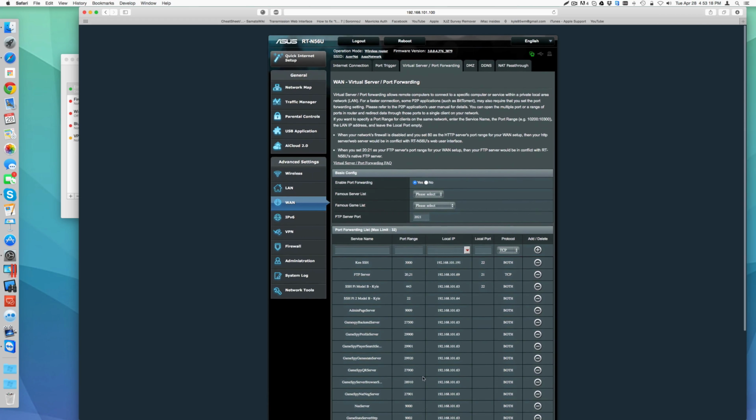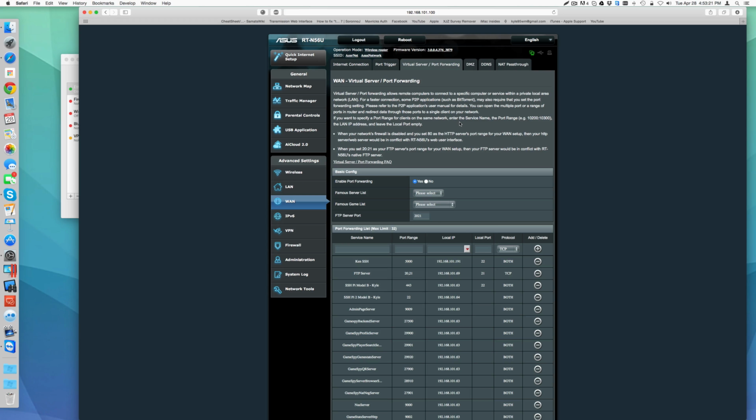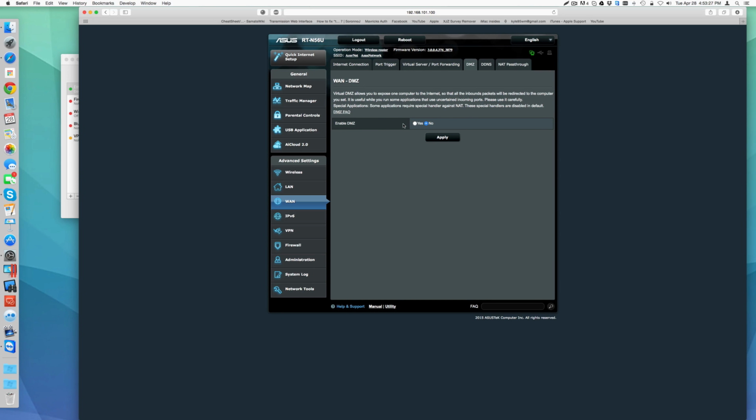Anyways, one quick and easy way you can open all the ports on your server at once is to go into the DMZ. Once you're in the DMZ, it will open up every single port, 1 through 65535, on both TCP and UDP, and it will allow anyone access to any of those ports, which is not very safe, by the way, if you have other stuff going on. Or if you have any security concerns about people hacking into your server, DMZ is definitely not for you. However, if you don't care at all about who accesses what ports, then you can just throw your server's IP address into the DMZ.